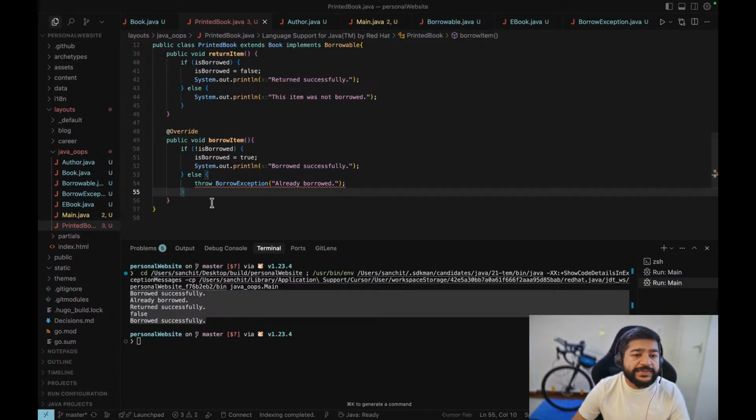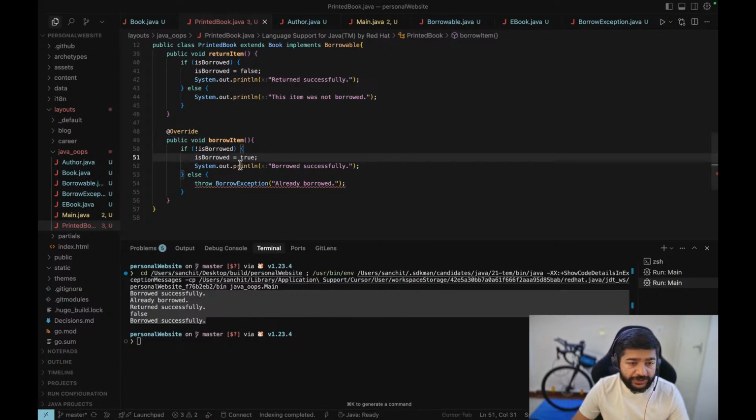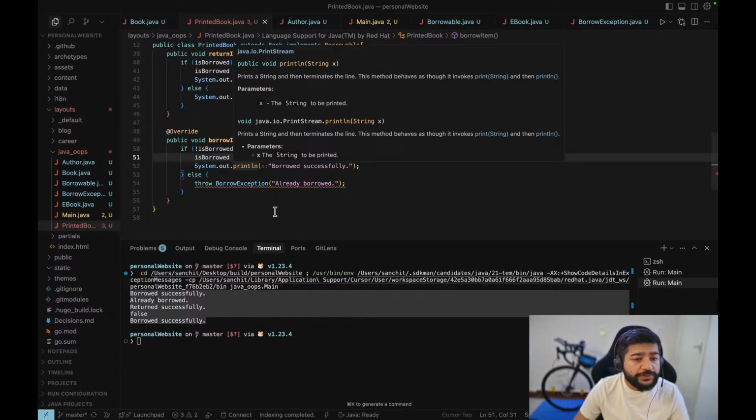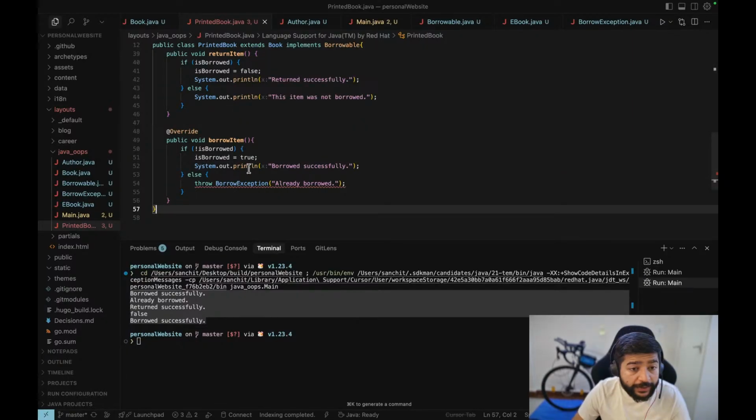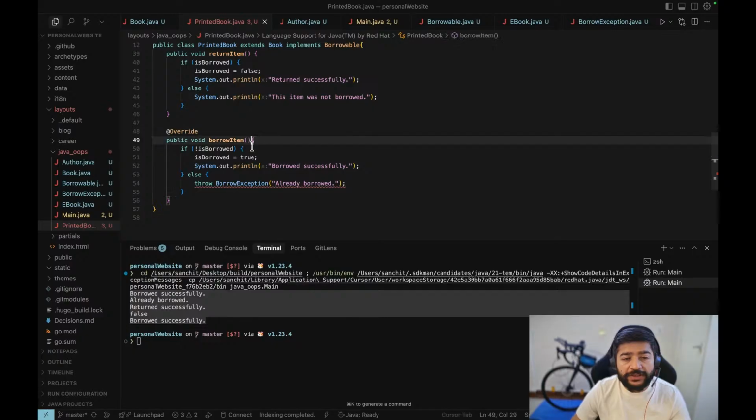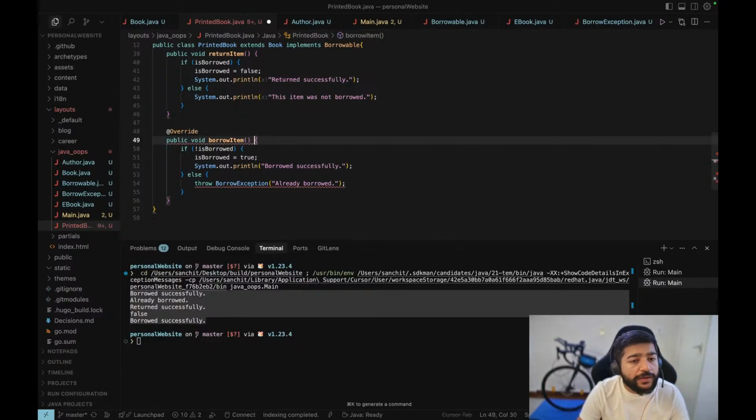One thing I know is if you want to throw these kinds of exceptions, we have to declare on the function that this function throws the exception, so that whoever is calling it can catch it and do some business behavior on top of it. So throws exception.